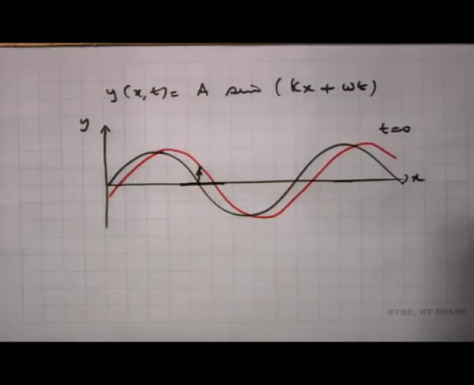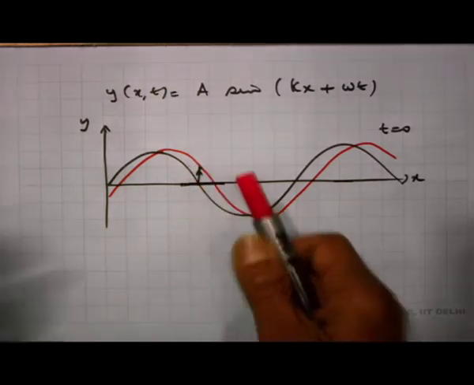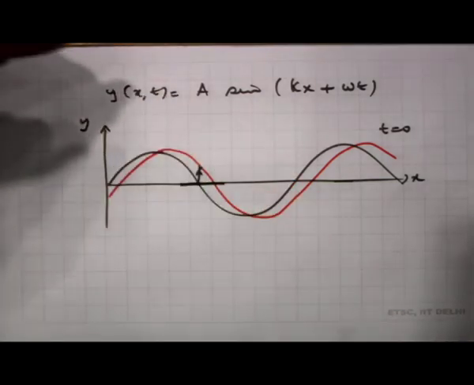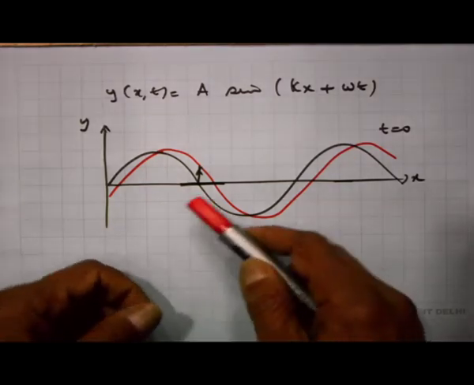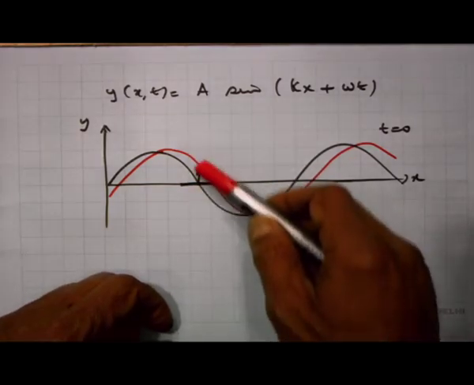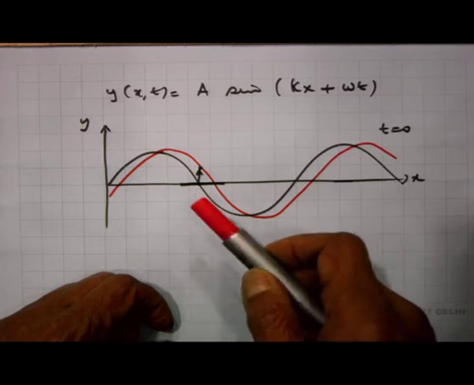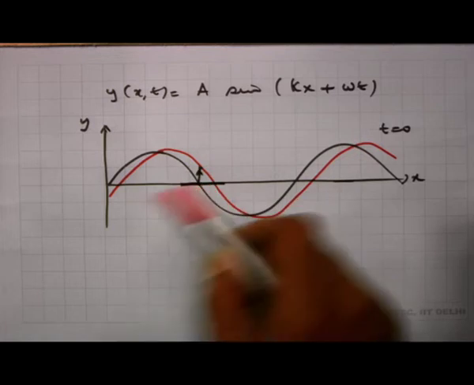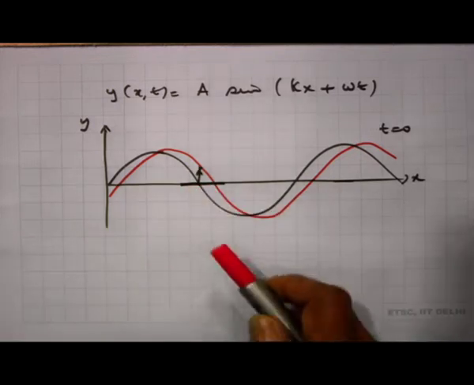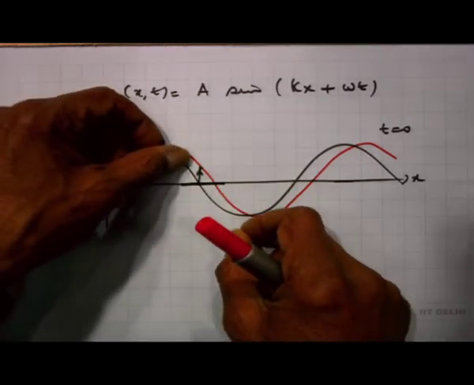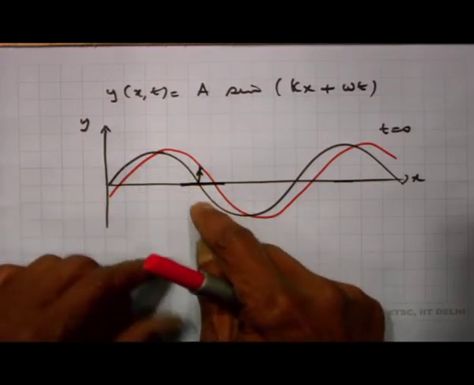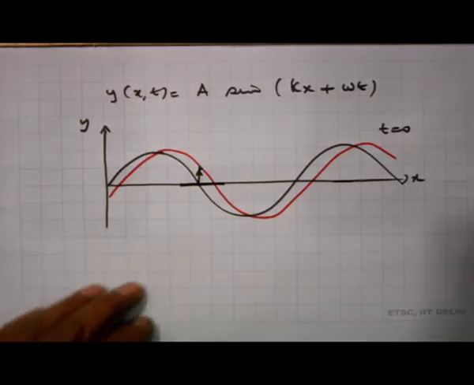So, maximum stretching is taking place here, and the point is also moving up and down at the greatest velocity at this point. In propagating waves, the potential energy of the string is contained in the extension of the string, in the tension which is extending the string, and the kinetic energy is determined by the energy of motion of the string up and down. The point where the kinetic energy is maximum is also the point where the potential energy is maximum. Maximum stretching appears at the point of intersection with the axis, and that is also the point where the velocity of the string is maximum in the upward or downward direction.